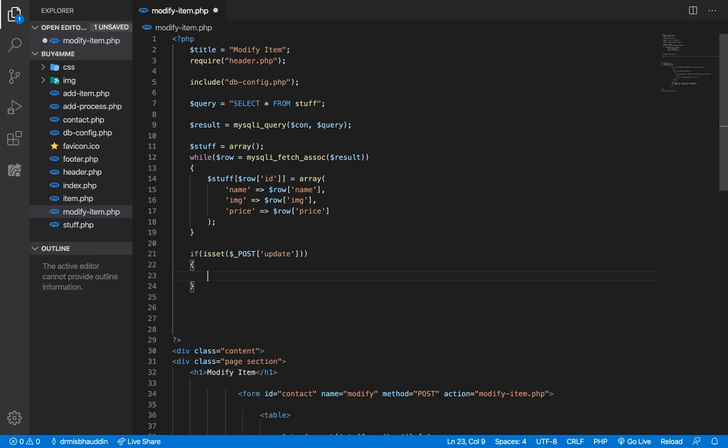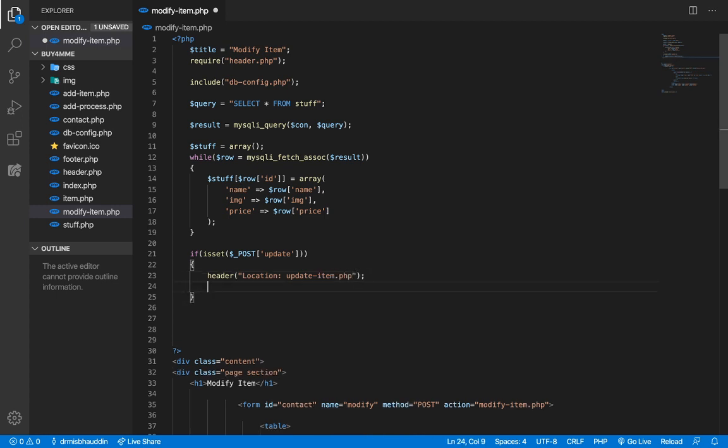Now, if you recall from the previous session when we were doing the insert query, I told you whenever we want to go from one page to the other page in PHP, we have to use a function called header. This function sends you to the other page, and then you specify location, and then you specify the location where you want to go to. In my case, it will be update-item.php. Okay, and then exit, because you don't want to continue with the page, right? Because you have gone to the other page.